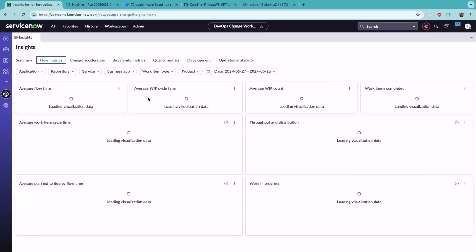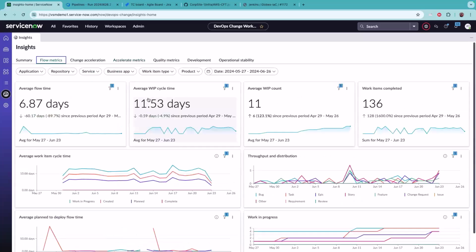Now, flow metrics is a way of measuring developer productivity, not by how many lines of code they write, but how many work items, like enhancement requests, bug fixes, and so on, they can move through the process into production. So this actually goes a step further back before the Git commit, like the DORA metric.